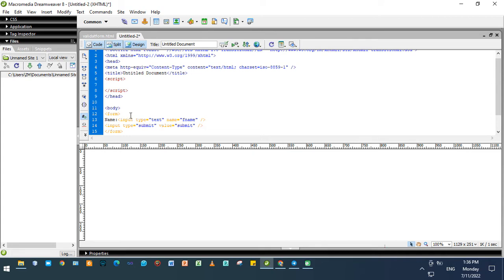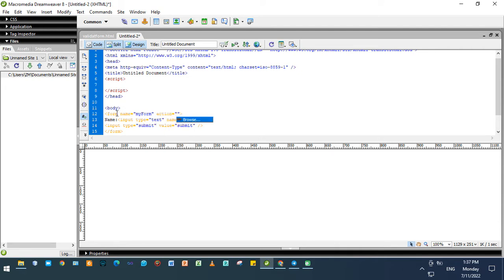So there are different attributes for the form element in order to validate this form. So look here, name, you can give a name like, for example, myform, then action.